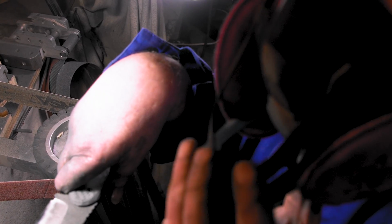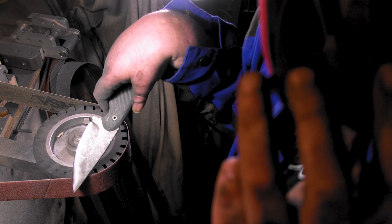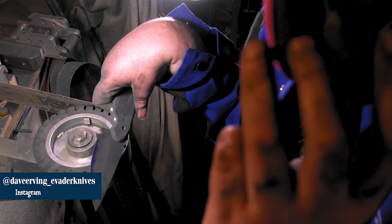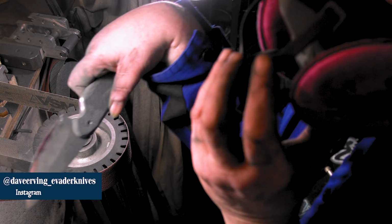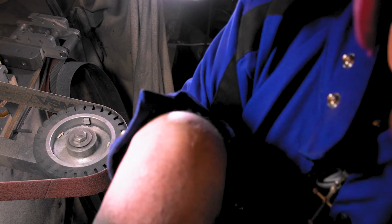Alright, I don't want to really take my mask off with all this carbon fiber. I'm just going to put the small wheel attachment on and do that for Instagram. It's just the same thing, I'm just going to fold it in. So, I'll see you guys tomorrow.